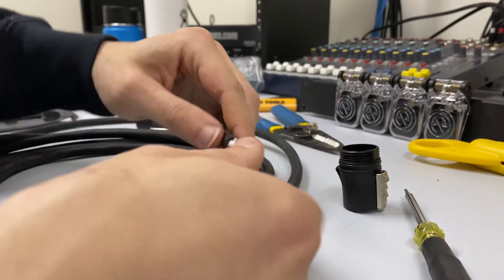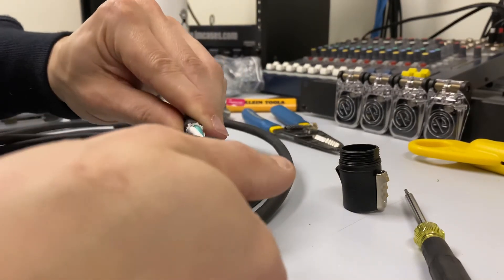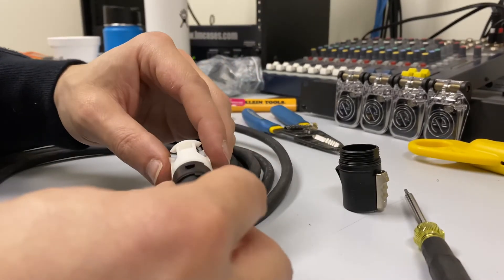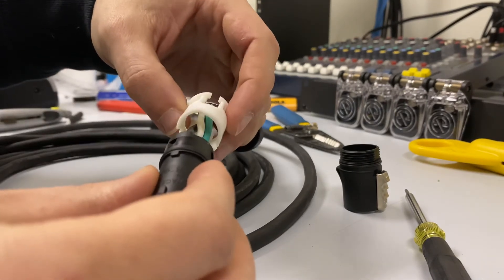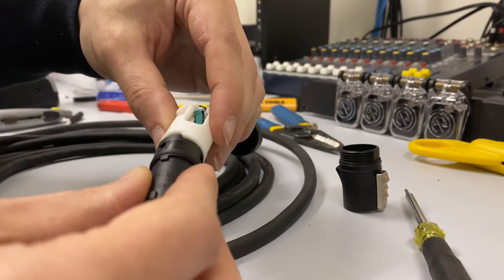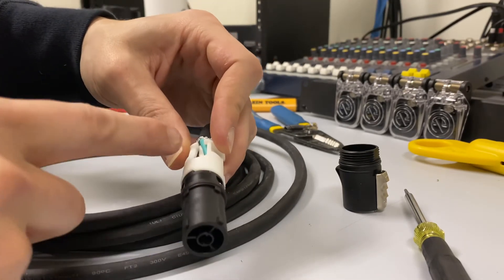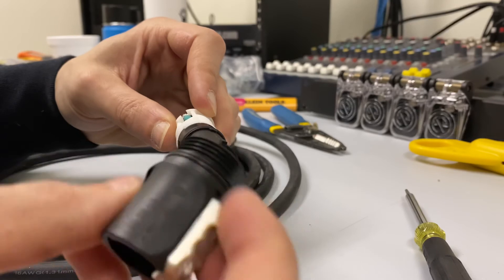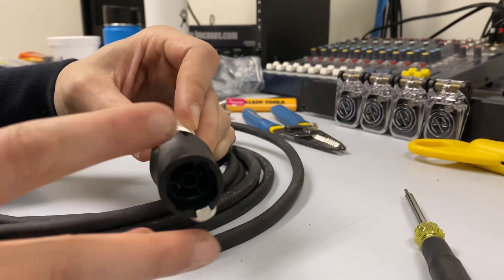I want to give this a little spin — if I didn't, it's kind of cocked and lopsided. Spinning it will force the connector to sit level. Now I'm going to bring up my little white collar lock. There's a little cut in this connector right here, so the collar portion will only go in one way — you can't jam it. Just take it and twist it until it finds its little seat like that, and then it's good. Pinch the end with your thumb and fingers, take the collar portion with the thread going back, fit it on, and spin it. Once you find the grooves, it will go in really easily.